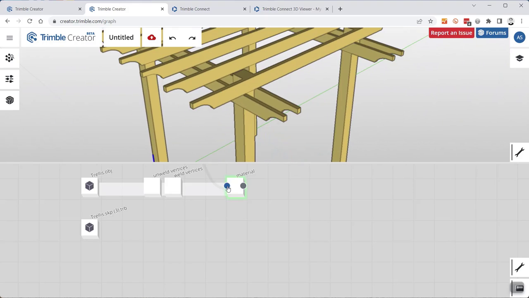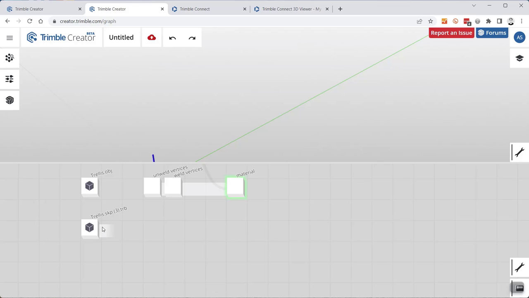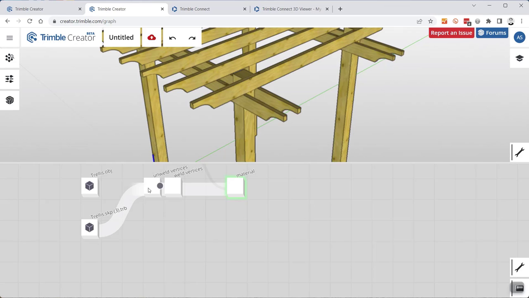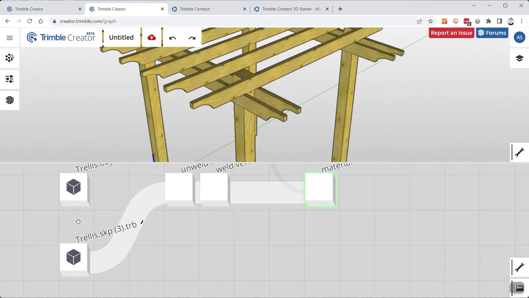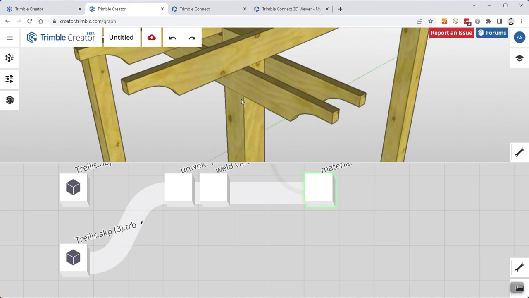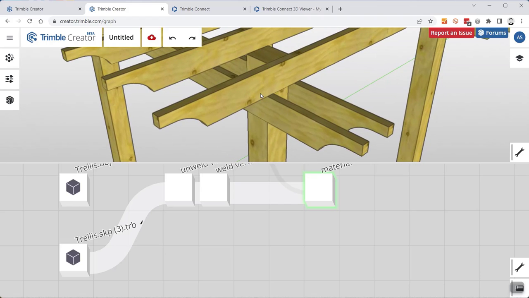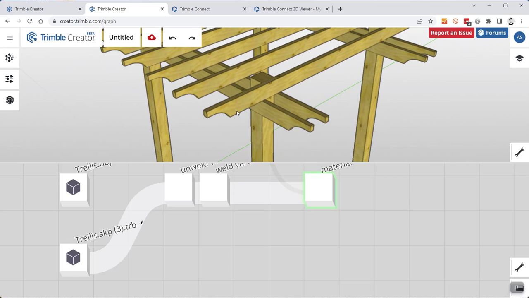Now, one thing that I found here is, depending on the input file, you get slightly different behavior. So I'm going to delete this fin up front, and pull my TrimBIM file in right here. I'm just disconnecting the OBJ file, and pulling the TrimBIM file into this workflow, or this graph. And then when I'm at the last node, you can see something really interesting happening, which is that first of all, the texture appears, but it also applies it with the correct UV coordinates that I had specified before.